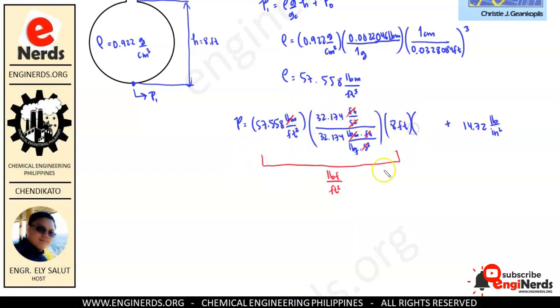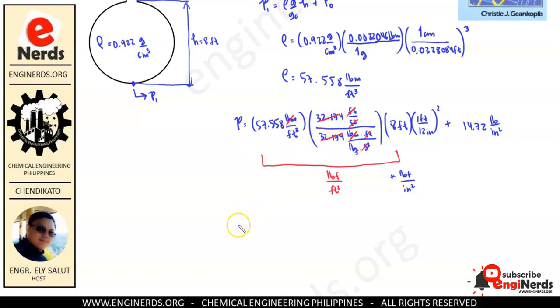So, ngayon, ang denominator natin is in feet squared. So, 1 foot is equal to 12 inches and this will be squared. So, therefore, ang unit na natin dito will be pound force per square inches. No? So, pwede na natin siyang i-add. But before that, para hindi na rin tayo mahirapan, cancel na rin natin itong 32.174.